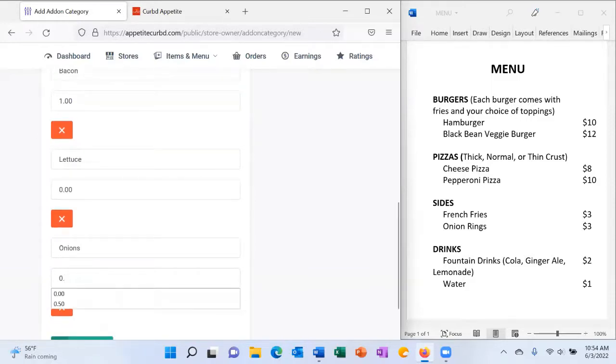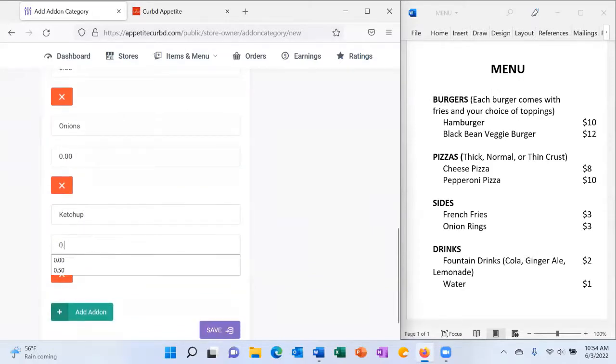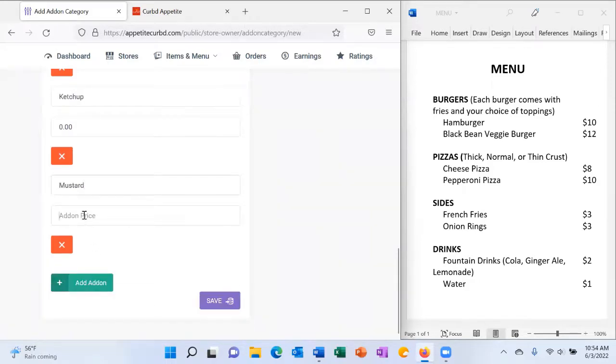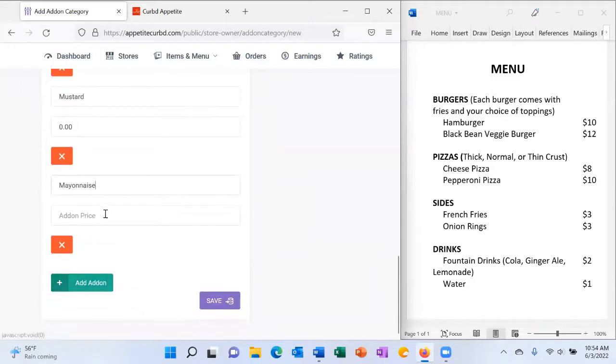We will say that's no additional charge. Ketchup. Mustard and mayo. We'll round it out. Mayonnaise. Okay, all right. Now that we created this, we'll hit save.